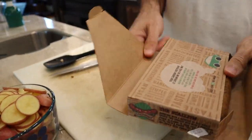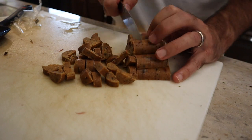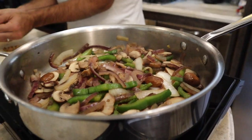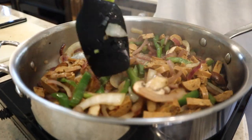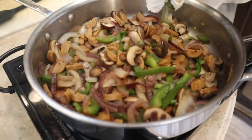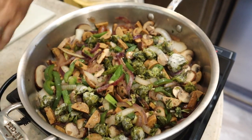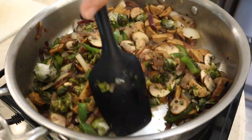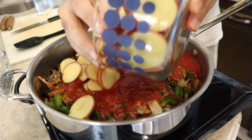Since the No Evil sausages are mostly whole ingredients, we decided to add two of them to our pizza potatoes to give them a nice sausage flavor. If you didn't want that, you could always add additional fennel or spices. Once the peppers and onions were cooked down, we added the sausage, stirred it in, and let it brown up. Next, we added some frozen spinach — another great add-on — then added a little water to prevent burning and deglaze the pan to get those browned bits off the bottom. Then we added the oil-free sauce and our potatoes.